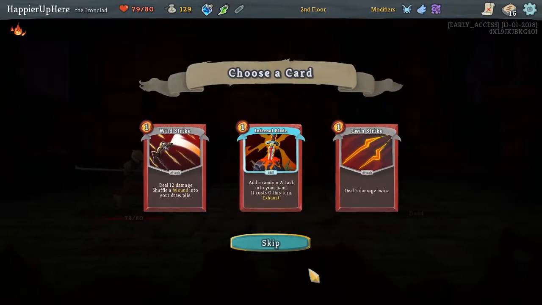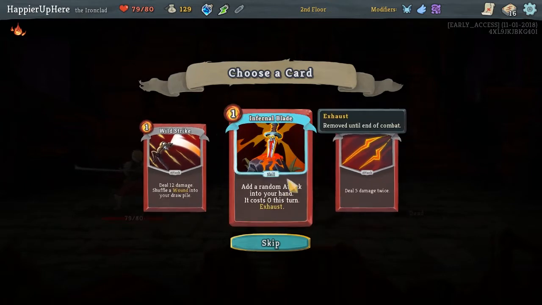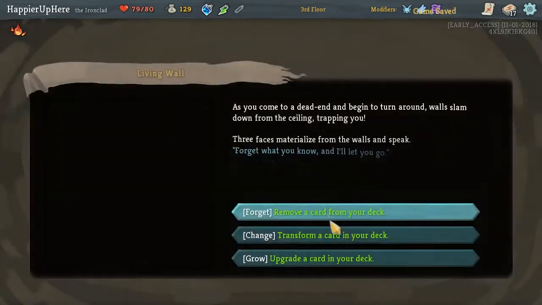Speed potion, and yeah, we're definitely getting different cards now. I'm not a big fan of either of those, but maybe Infernal Blade, since it does exhaust, and we're probably gonna do something with exhausts. Alright, let's do the question mark here.